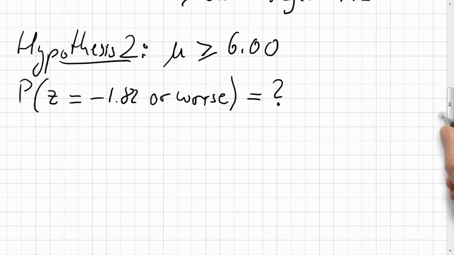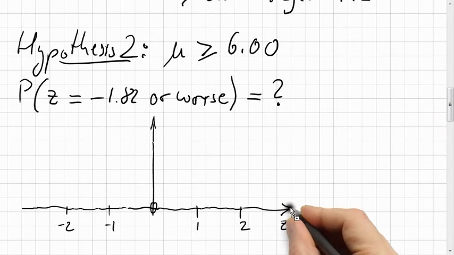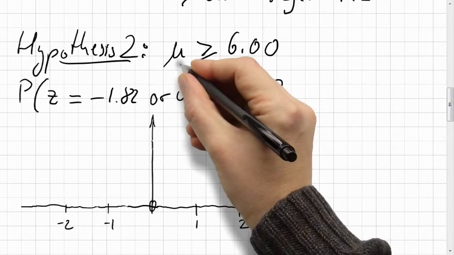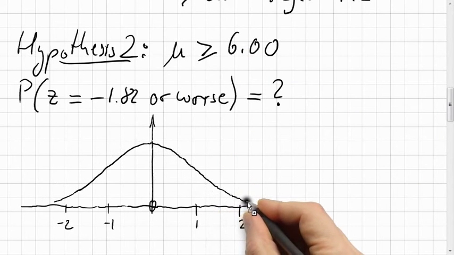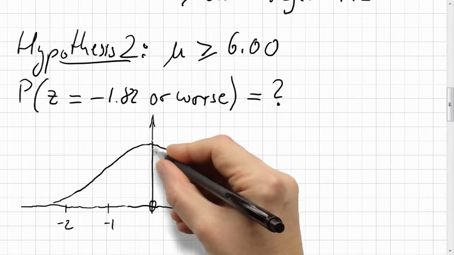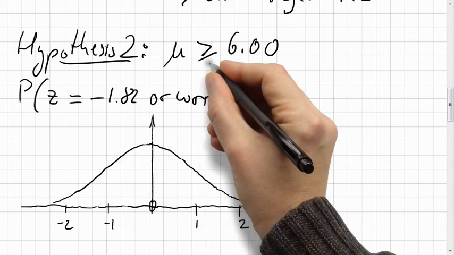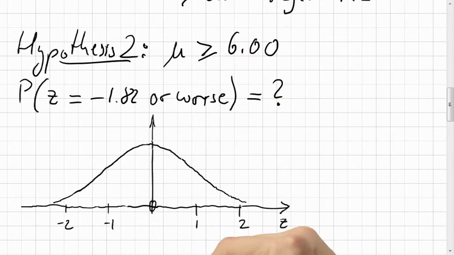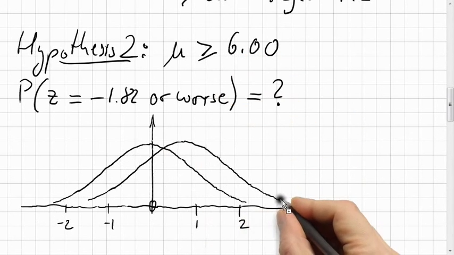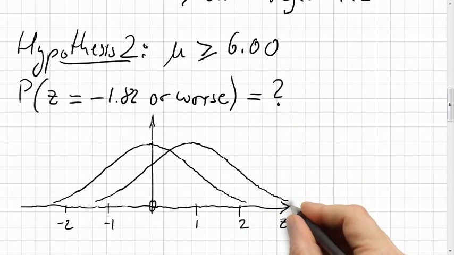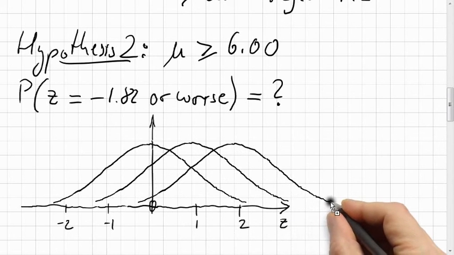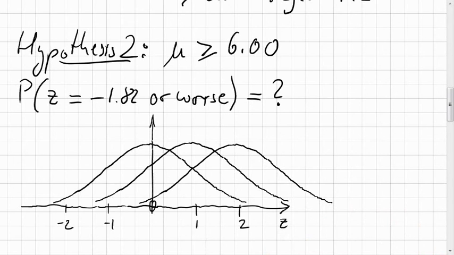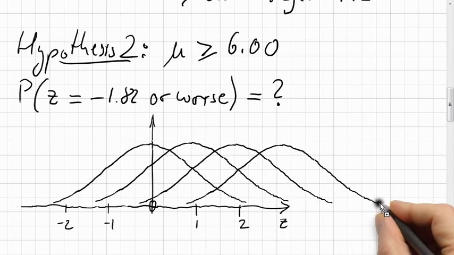Actually, we do not completely know what the distribution is. If the expected value was 6.0, then z would be distributed like this, the regular bell shape centered at z equals 0. But if mu was 7, this would be the distribution of z. It would be shifted by 1 to the right. If the expected value was 8, this would be the distribution. And if the expected value was 9, we would end up here.